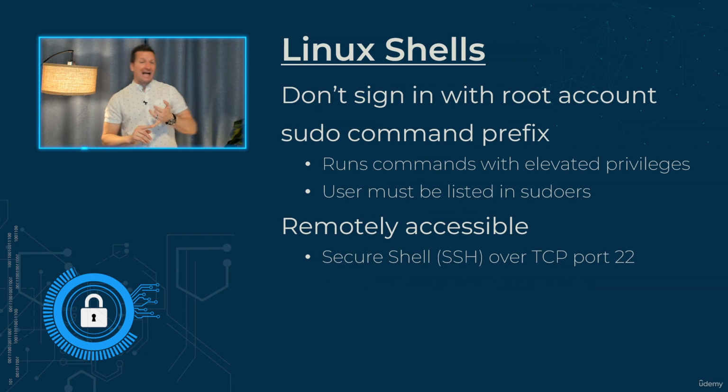Now, you can also access your Linux shell directly on your Linux host. Maybe it's just a Linux installation that doesn't have a graphical user interface, so it's just a terminal command prompt looking screen where you sign in and type commands. Or maybe it does have a graphical shell and you can launch a terminal window. Or maybe you're doing it remotely using free tools like PuTTY, P-U-T-T-Y. PuTTY is commonly used to make a remote SSH, a secure shell connection, to a Linux host over TCP port 22. And that's actually what I'll be doing when we go in to look at some examples of Linux commands.